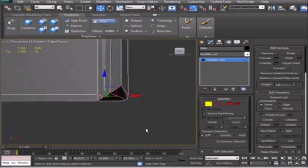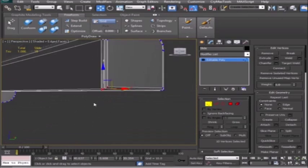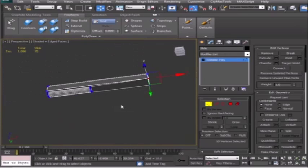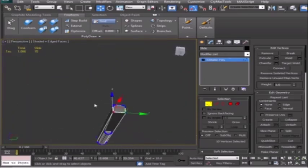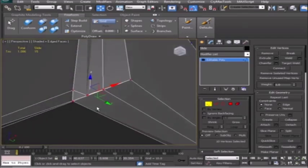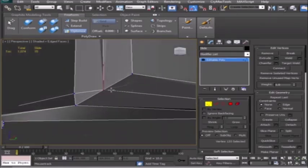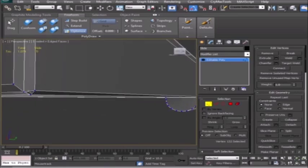You can see here that things didn't work out so well with my chamfer. That's because I had that edge shooting back here. However, that edge had to shoot somewhere to one of these corners, so one of these would have been broken no matter what. There's nothing I could do about that. So I'm going to manually fix this, which is going to be relatively easy. Just going to weld everything together like that. So I have the same number of segments, 1, 2, 3, 4. Okay, just like I have here, 1, 2, 3, 4, and I need to match this shape back here.